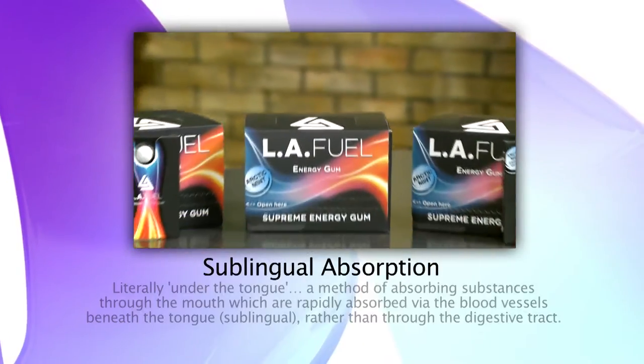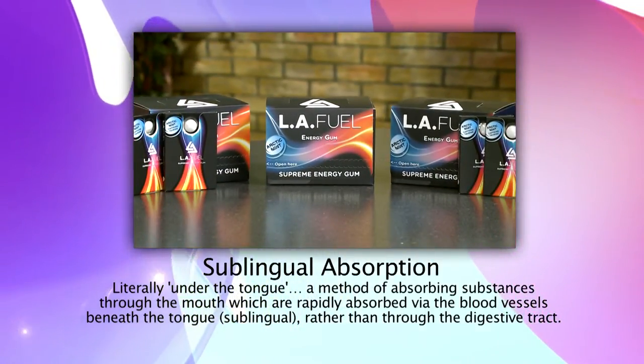Does it have similar results to a cup or two of coffee? Yes and no — basically we have the same amount of caffeine as in a cup of coffee, but it works in a totally different way. When you drink coffee or energy drinks, the caffeine goes through your stomach and takes 30 to 45 minutes to take effect. Can you afford waiting 30 to 45 minutes to get energy? Sometimes not. But with a caffeine chewing gum, it works through sublingual absorption and the energy gets delivered within less than five minutes. When you are tired, five minutes after it's done. In today's world where we cannot afford being tired and need energy right now, this is what you need.